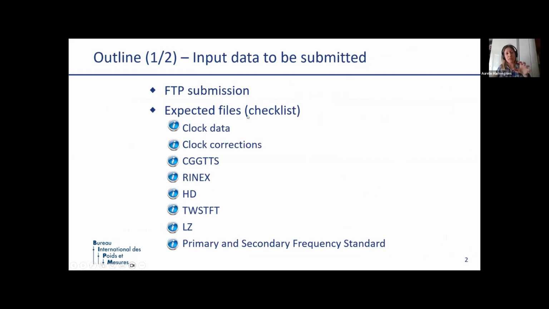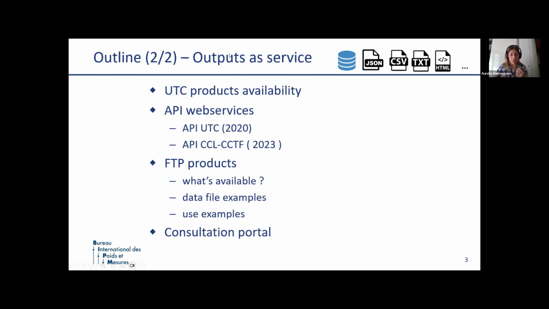I will do that not looking at the standard format, but more at specific issues we face regularly when computing Circular T. Then I will speak about the output we are providing as a service: the products that are available, the 2 APIs that are currently running, the FTP products that are available, the data file examples and what to do with them. And I will say a few words about the consultation portal.